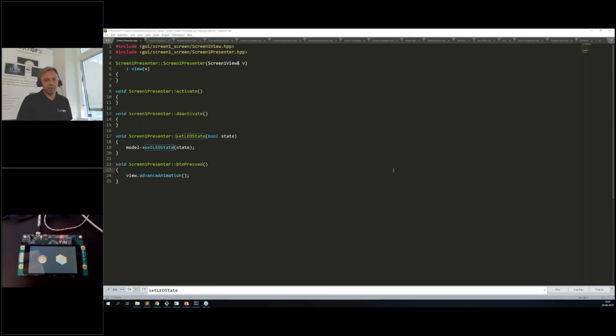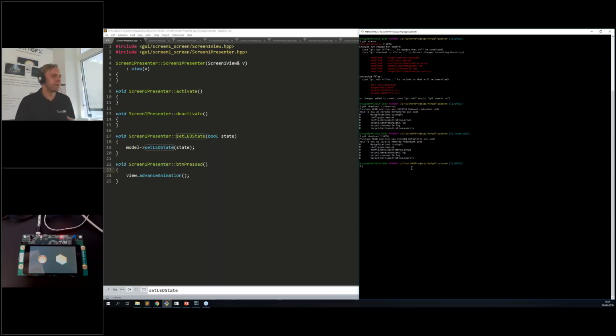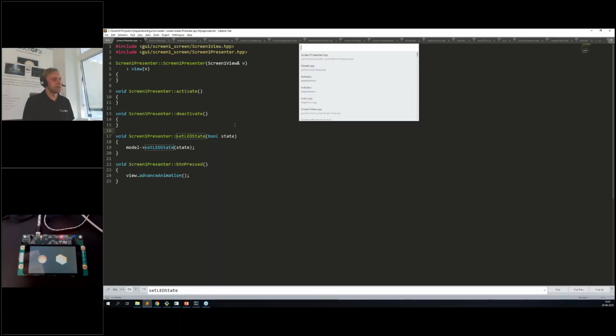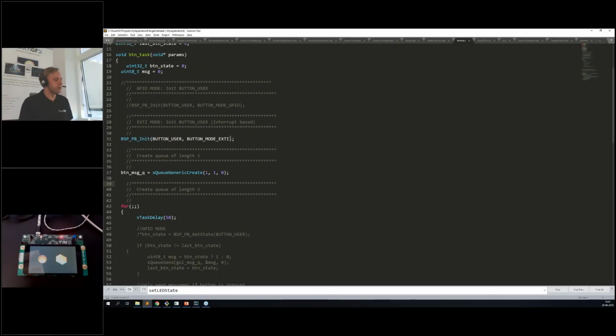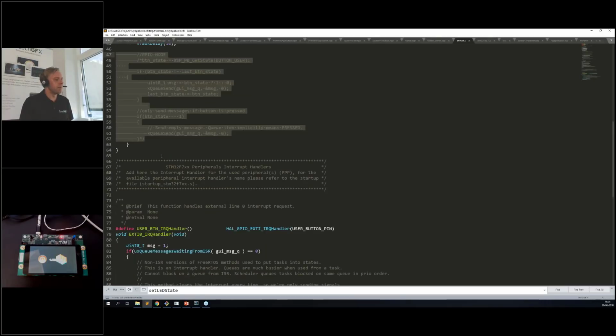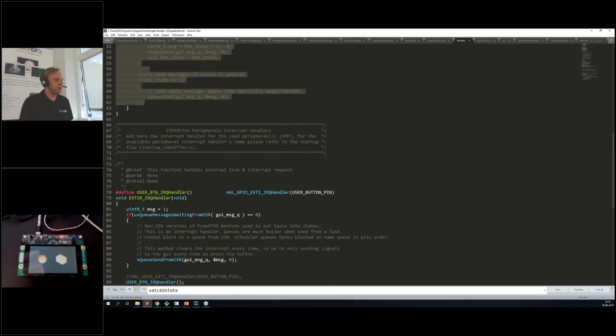So something else I've prepared here is, so this was a GPIO configuration of the button. So what we can do here is make it interrupt based instead. And this changes a little bit how the button task looks. So now we're not doing anything inside the task. We can use it for something else, or we can remove it and then define the message queue somewhere else. And then we have this, because the button is connected to external line 0, we'll define this interrupt handler, which is defined inside the interrupt vector table as well.